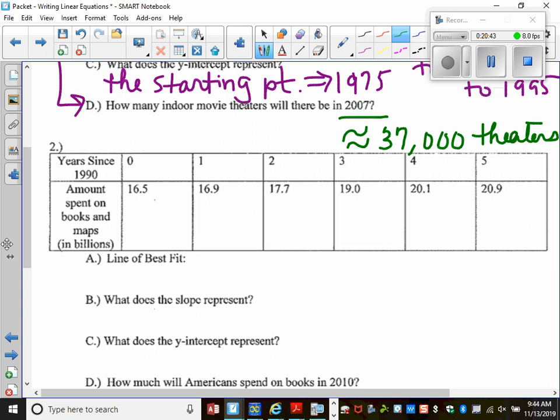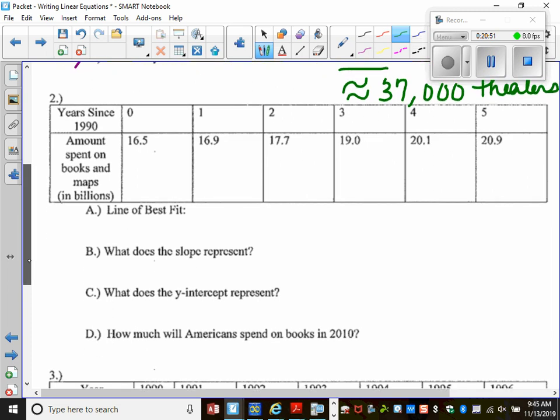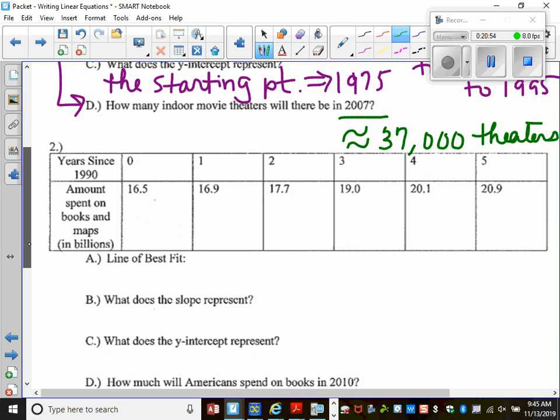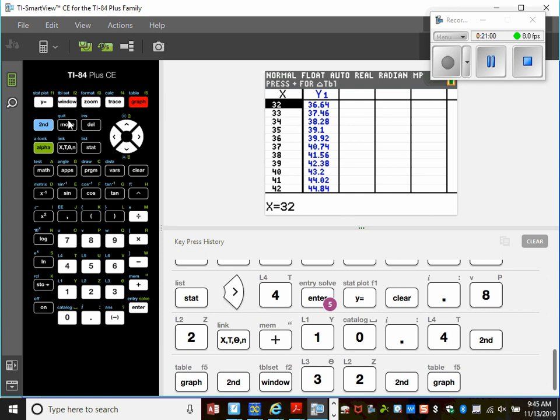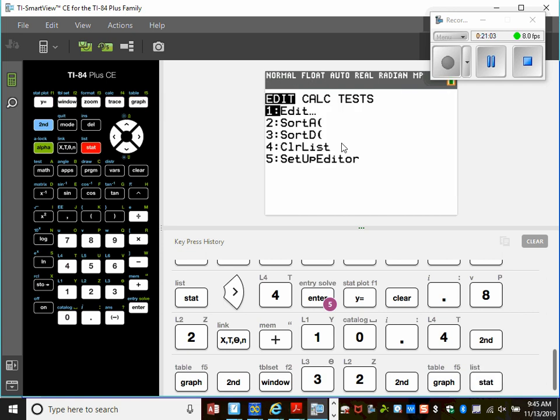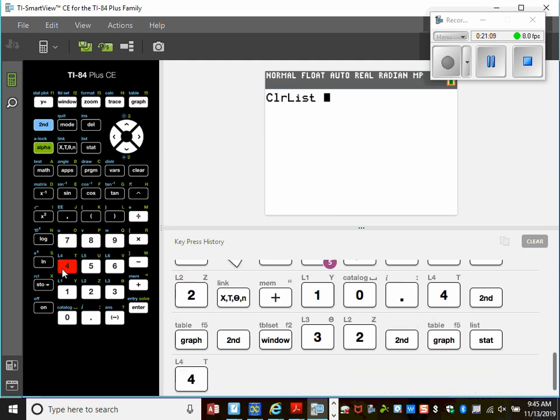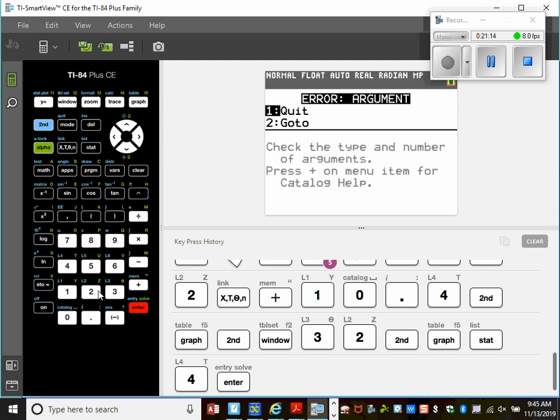All right, we're going to do one more together, and then you guys will be on your own. I'll tell you what you're going to do for the rest of the time. So let's go ahead. This is number 2. And let's go ahead and hit stat again. And we're going to put in 0 first. Now, you could also do this. When you hit stat, everybody hit option 4 after stat. Okay, hit enter. Uh-oh, hold on.